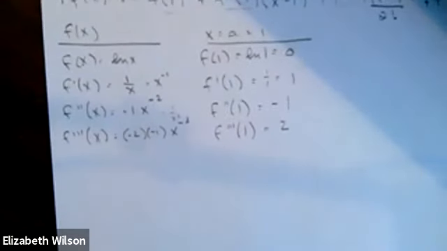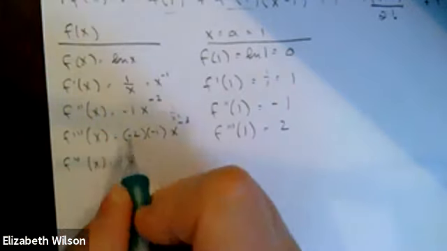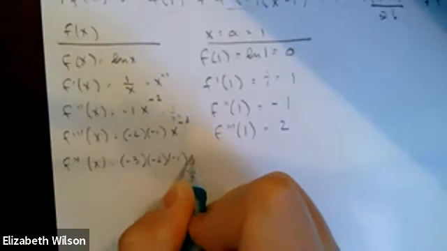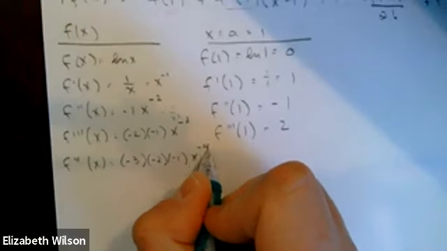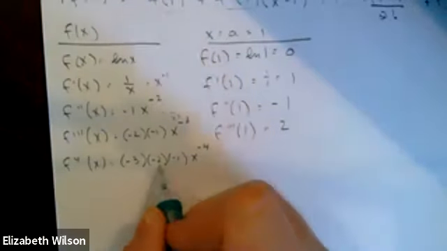I know I can read ahead. So the next part of it says we want to find the upper bound on the error. So we're looking for the third order error, which means I'm going to need my fourth derivative. So I'm just going to calculate it here while I'm here. Okay, so I'm going to get minus 3 times minus 2 times minus 1, x to the minus 4. Okay, and I'm not going to worry about evaluating that. Actually, let's go ahead and we'll multiply this.